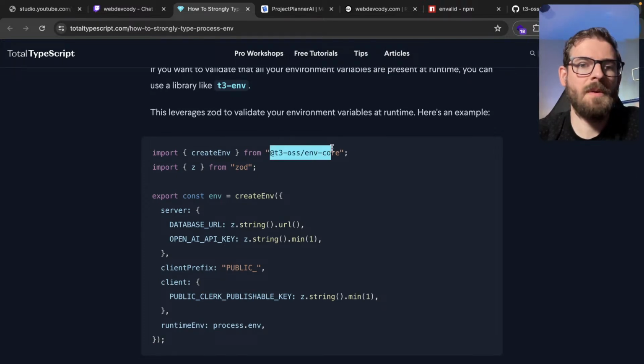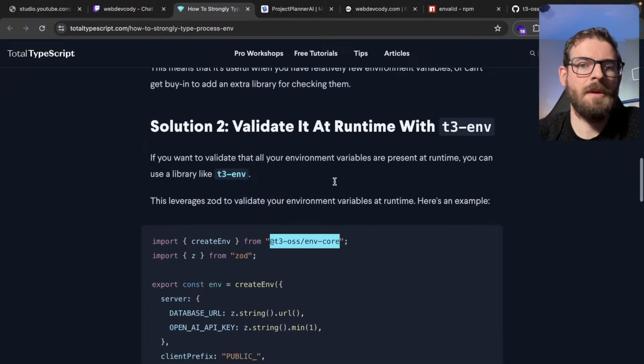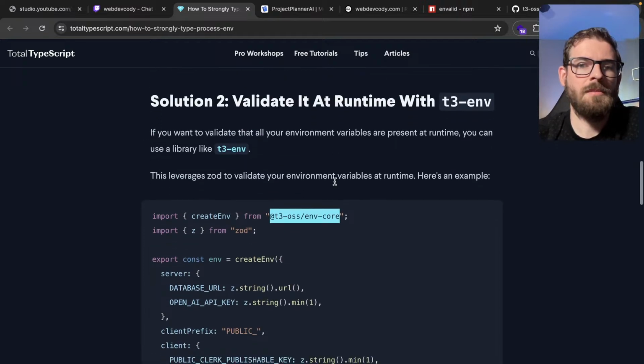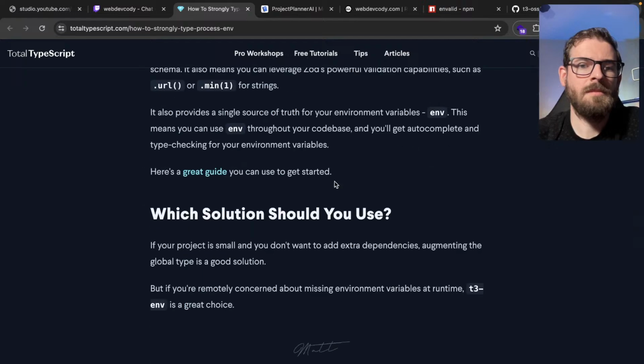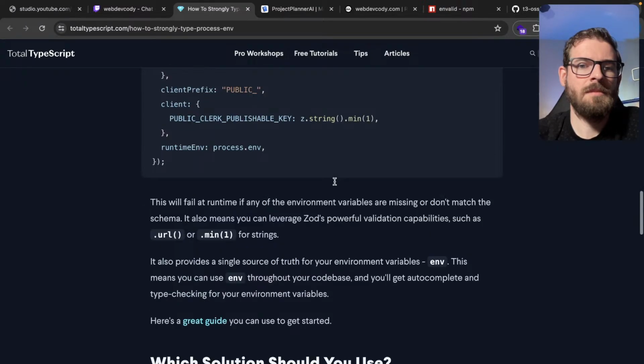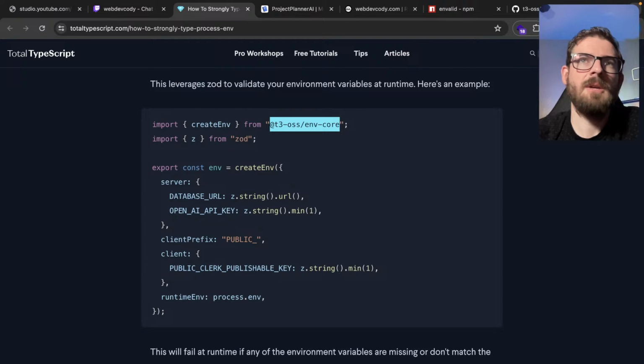Is this what it is? T3 OSS ENV core. Okay, try using that one. Let me look it up.